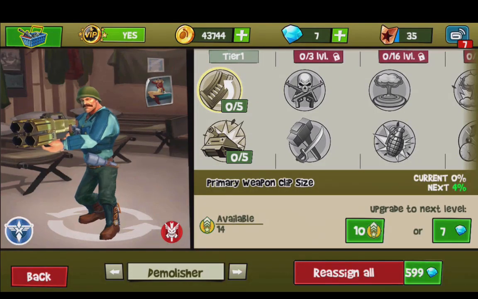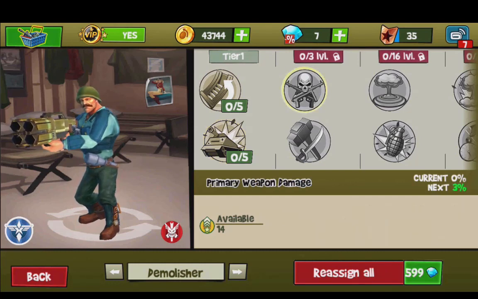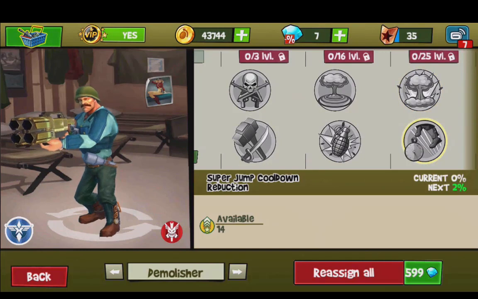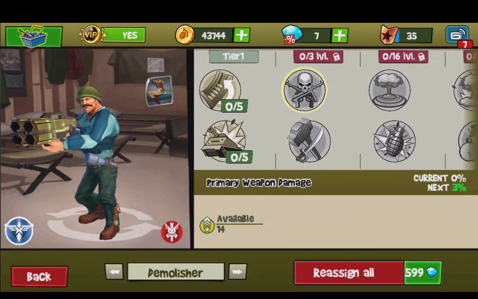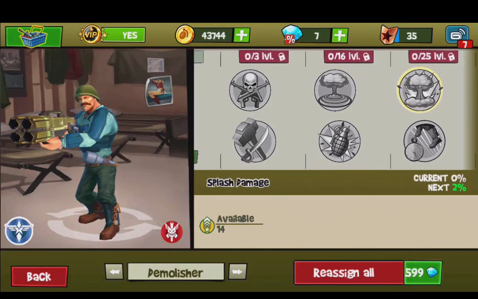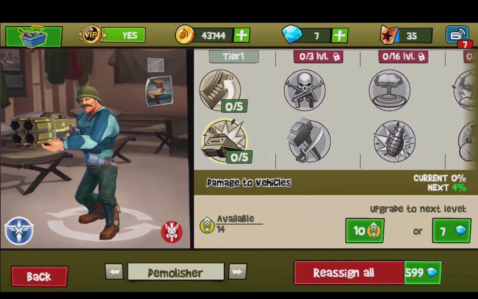Okay, now in between games here, I wanted to just take a brief look at his skill tree. So he does have primary weapon clip size, damage to vehicles as well, so he's going to have something fairly similar to the gunner apparently. Primary weapon damage, melee weapon damage, splash radius, grenade damage, splash damage, and then super jump cooldown reduction. It's interesting to me that that one's the last one. I have 14 points available, so I could work on upgrading his stuff a little bit. Man, he really gets good at the end. These two skills are worth it, as well as the primary weapon damage, and the damage to vehicles, I suppose. But he doesn't really need it.